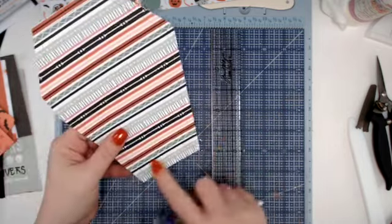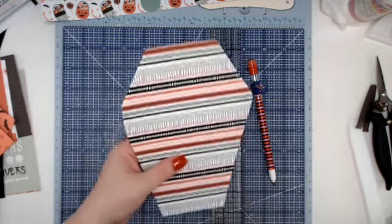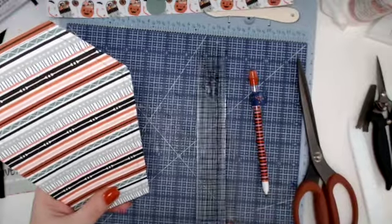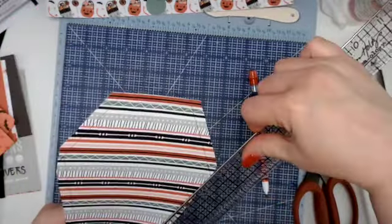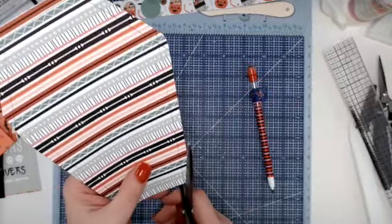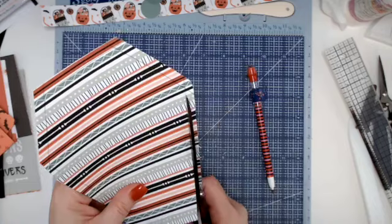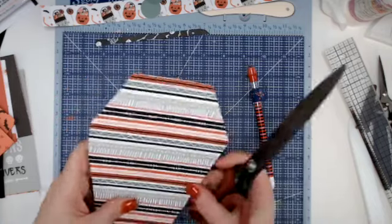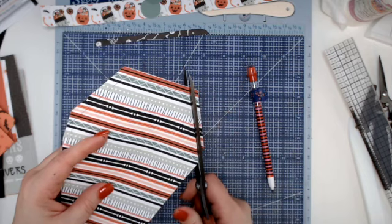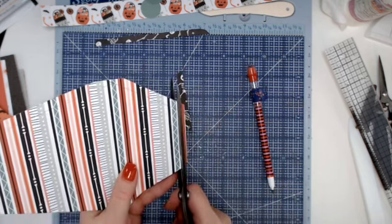Okay, so I'm going to leave that bottom alone. So that's probably going to end up a little shorter than I originally planned, but that's okay. Double check that. Yep. Quarter of an inch. And then I'm just going to do the same. Cut along those lines. Remember, we're not wrapping this one. This is just going to be the background.